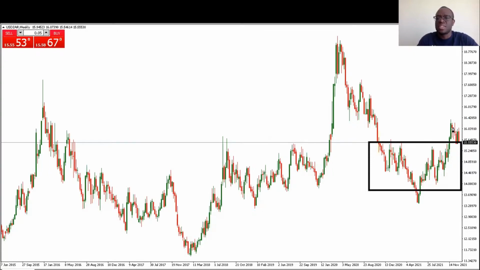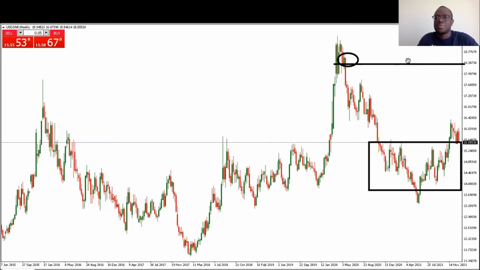So what I'm expecting in the coming week, given that, is that since the price broke above and retested it, we're going to expect the price to push to the upside and break above this high, then maybe pull back to retest it before moving to the upside. So we might be targeting maybe this 17.6085, or we might be targeting this zone, which is maybe 18.38730. So this is where ultimately we are thinking that the price is going to come to. So this is the first scenario that we'll be expecting.